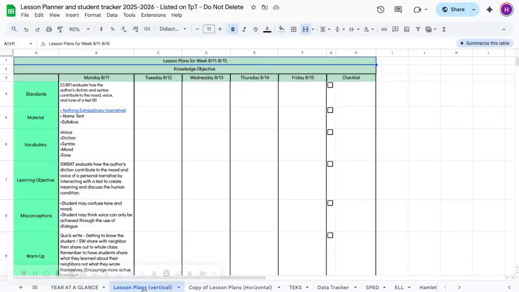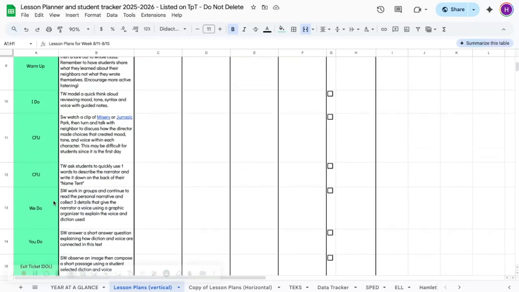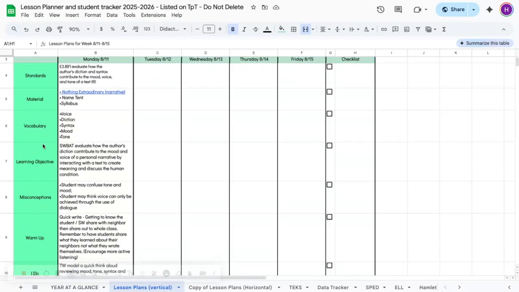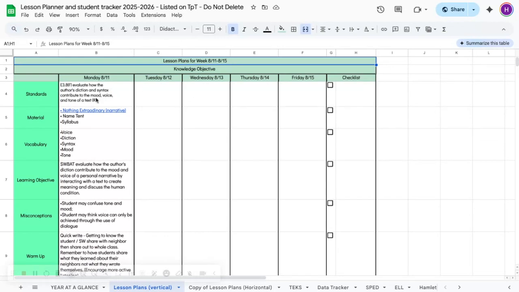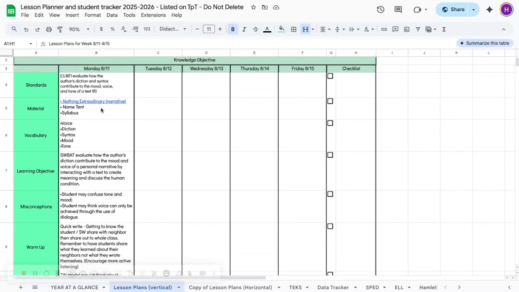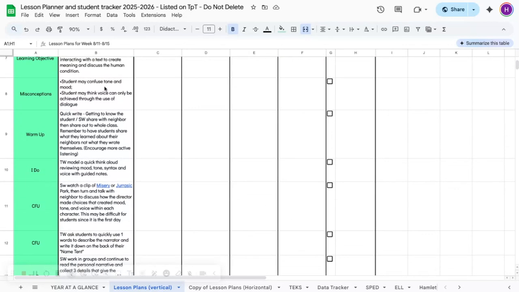Next thing, and something I'm really proud of, is the planner itself. If you look at the planner, and I have these tabs down here below, but if you look at the planner page, I've already kind of etched out what the basic lesson plan would be. And this is totally yours. You can manipulate that if you want. But just to get you started, maybe this is your first year, maybe you just want to plan more efficiently. You have your standard space, the materials that you need, the vocabulary, the objective, misconceptions.